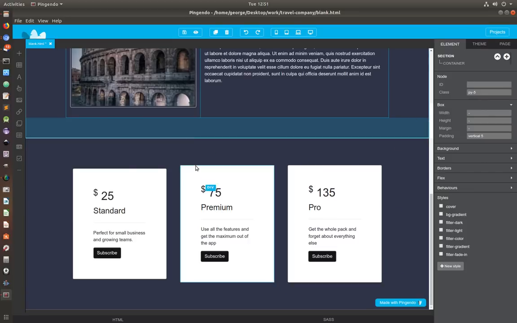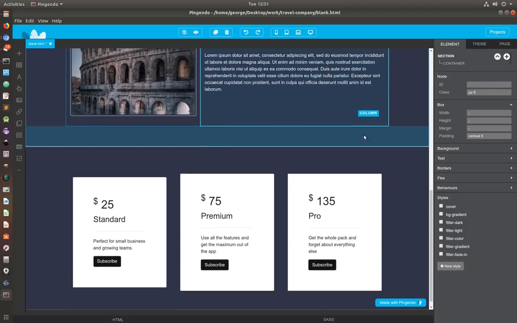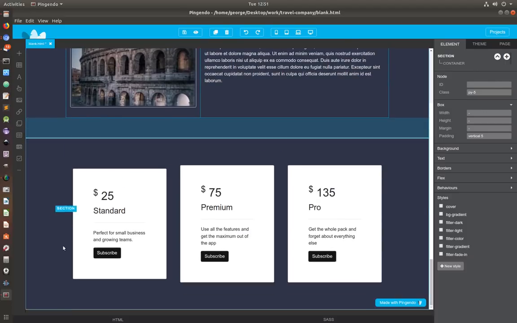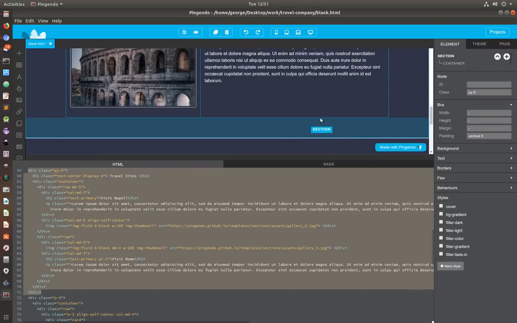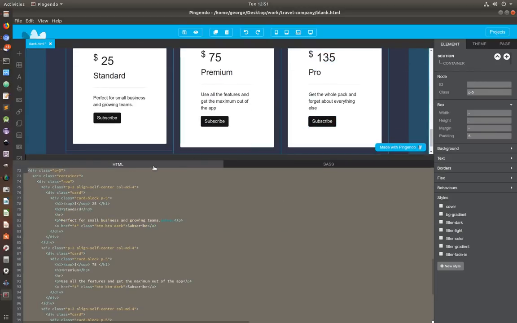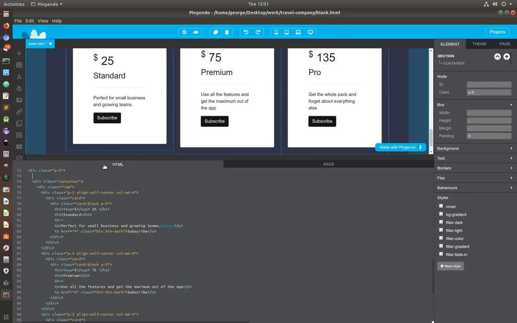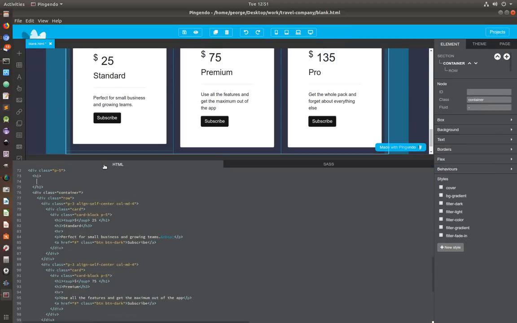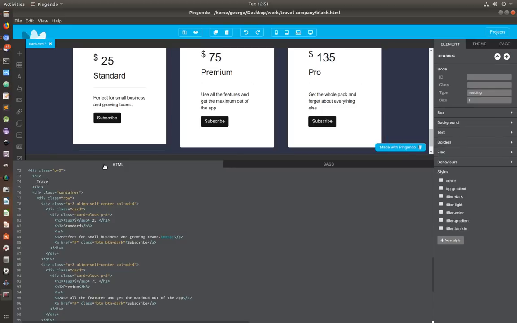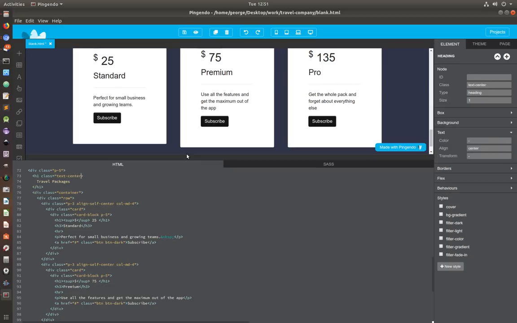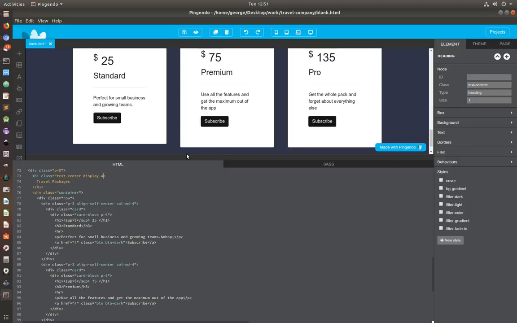And I'm going to also add a title to this section, so I'm going to go in again inside HTML. We'll make sure that part is selected. Again, inside, just before the container, I'm going to say travel packages, and I'm going to make class text center, and display 4.